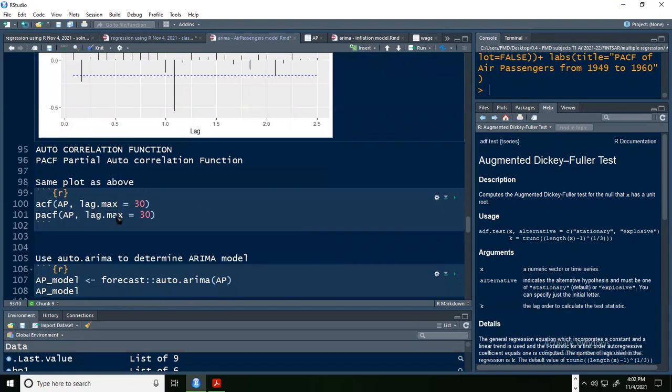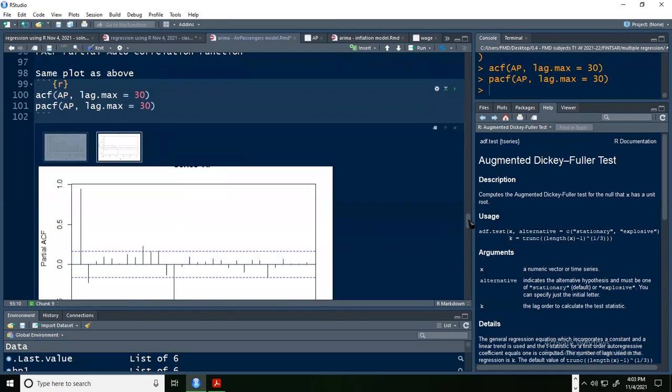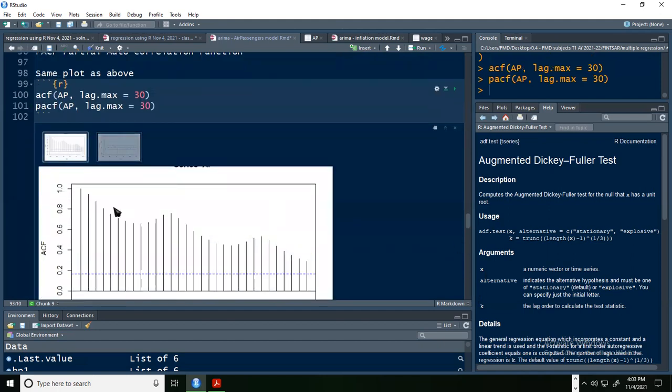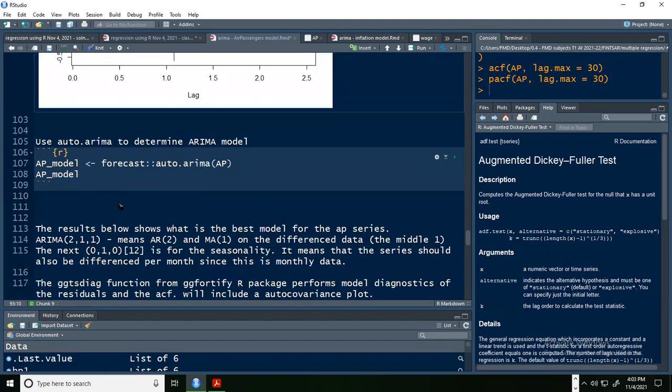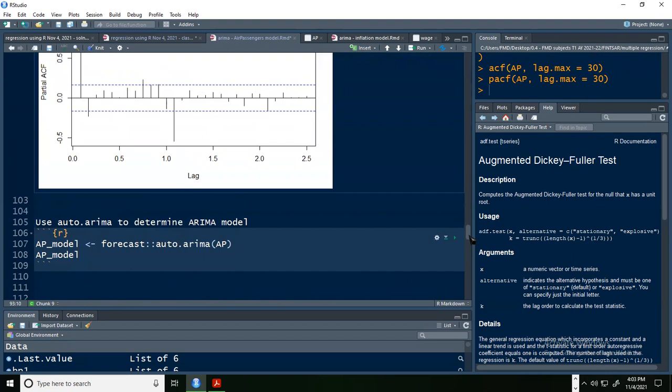So, ito pareho lang, guys. Parehong plot lang. Let's run this. Ito yung ACF natin. Ito yung PACF natin. Lastly, guys. Now, the beauty about this, guys, is dati, pag nagmo-modeling kami nito, oras-oras yan.